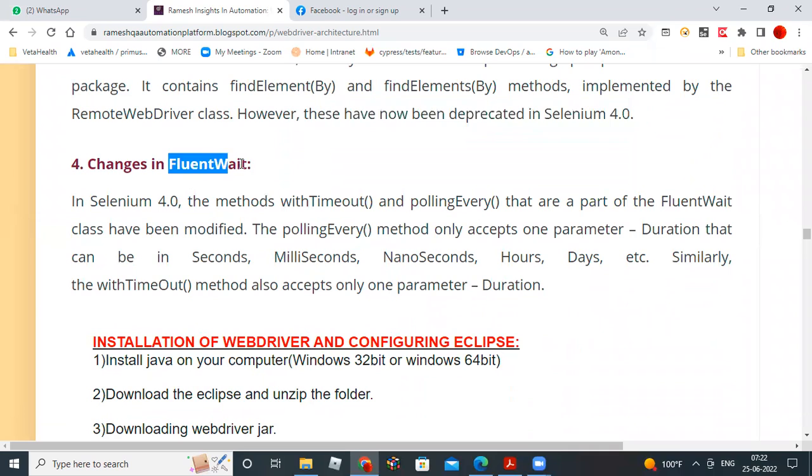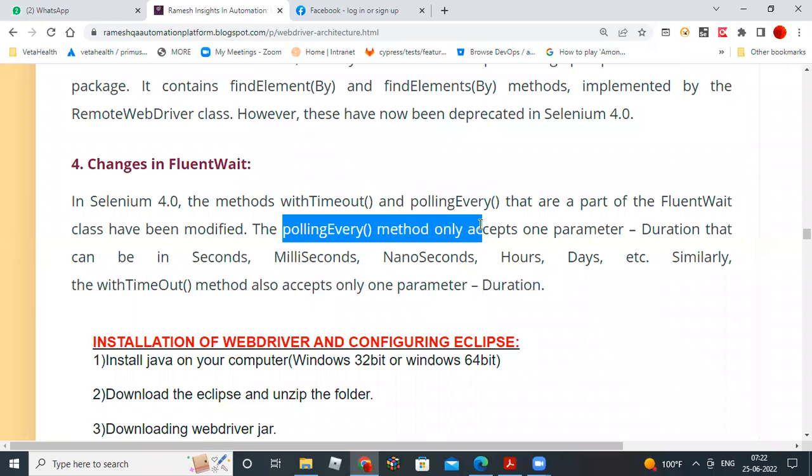Then changes in the FluentWait class. In the FluentWait class, there are the withTimeout and pollingEvery methods, and their signatures are modified. The pollingEvery method only accepts one parameter, Duration.